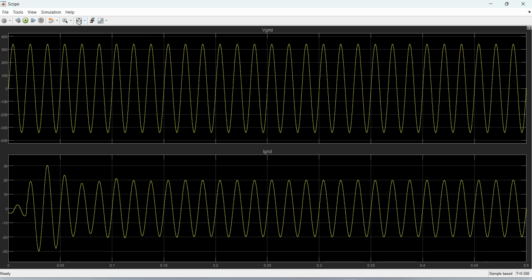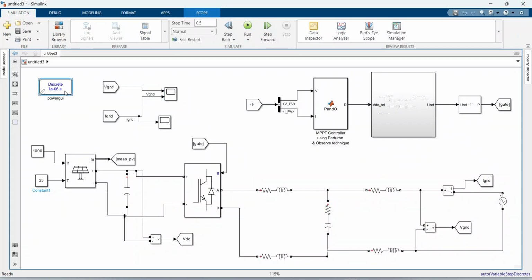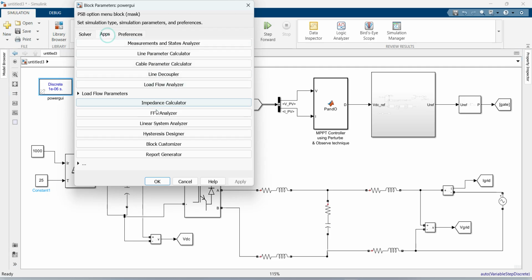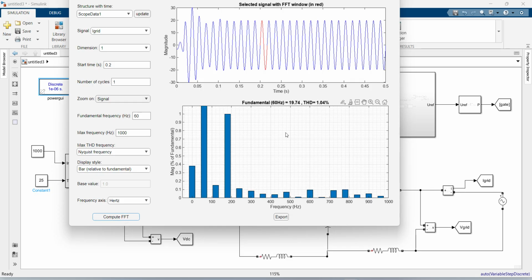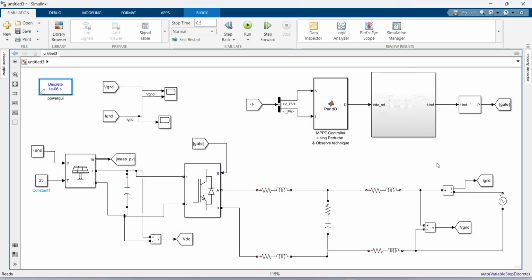So the curve is okay. Now we can check the TSD here. We have to update this, sorry. Here we have some transient, so 0.2 second is enough to give the TSD, and fundamental frequency 60 Hz is okay. Now let's compute it. Now you can see the TSD is about 1.04%, which is very low. It's quite a good model, below 1.5%, so it's great. So our TSD is okay, model is working.